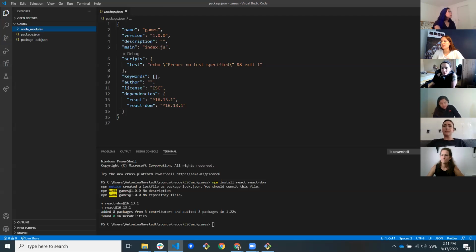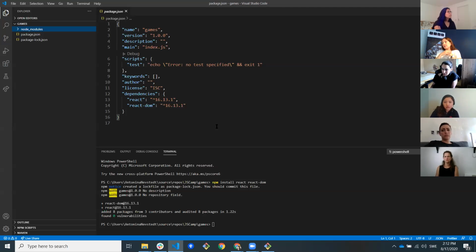Okay, so next step is we are gonna install our development dependencies. There are two sorts of dependencies: things that our project needs to run in production, and things that we need to build the project. For example, React is needed for our site to function.